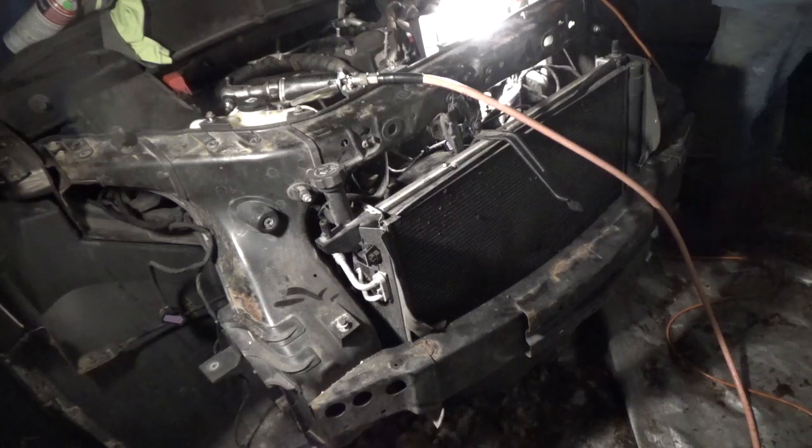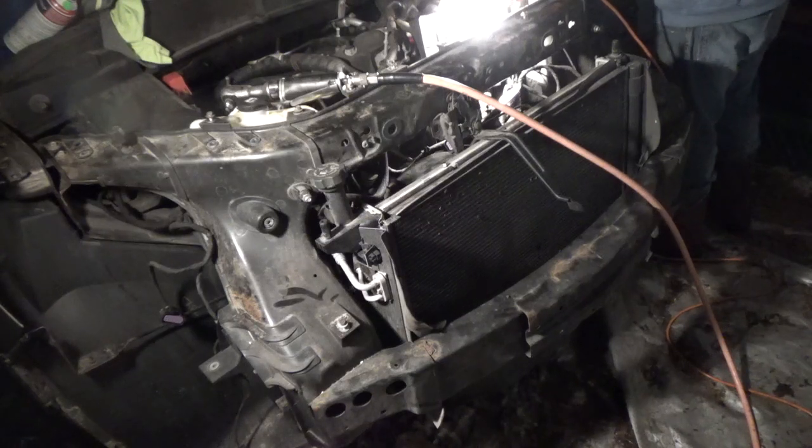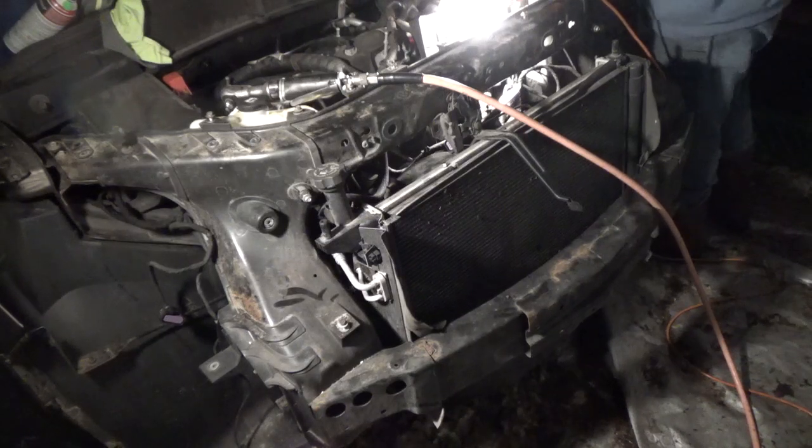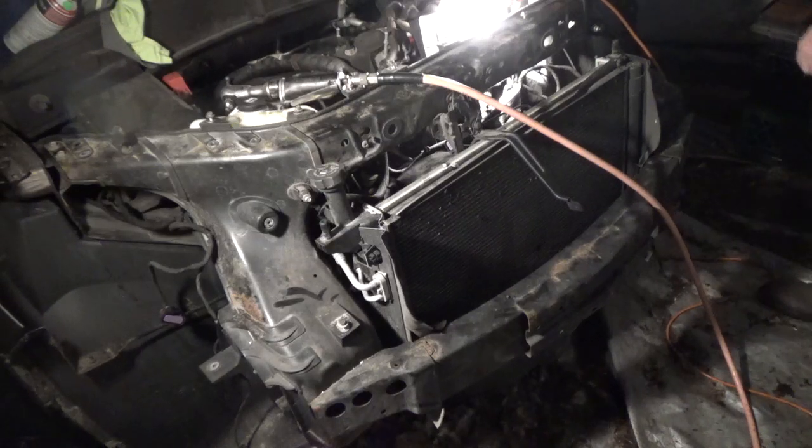Like I say, guys, I don't know how long I'm going to be working on this thing, but I do know there's 7 hours worth of memory card on this thing, but we ain't going to do no 7 hours.